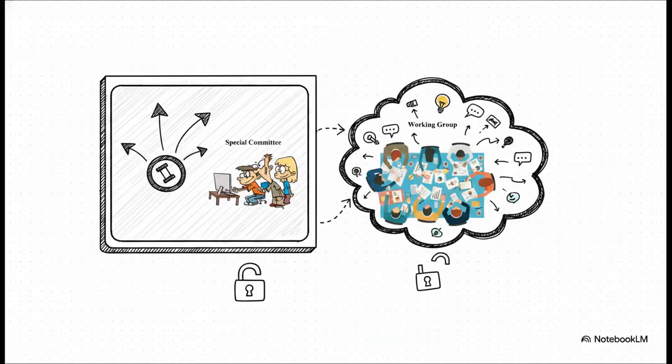From there, the actual work moves into smaller, specialized groups, things like special committees and working groups. The beautiful thing about this system is that literally anyone can start a working group or focus group to tackle a specific issue. Special committees, though, are a bit more formal. They're usually called into existence by other committees or chairs when a specific, targeted task needs dedicated, sustained attention that goes beyond what a casual working group can handle.